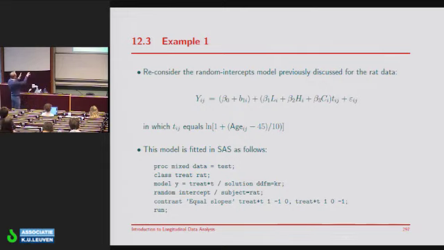But if we look at our rat example, and we now want to know how many rats we would need, assuming that you can do the full study without any animals dying, how many rats do I need to get a reasonable power, let's say? Well, we can do that. So this is the model, the random intercepts model. This is how you would fit that in proc mixed. I need a contrast to test equality of my slopes, because that's the test of interest. Here is where I will calculate my F statistic.